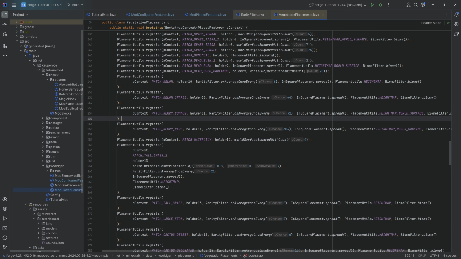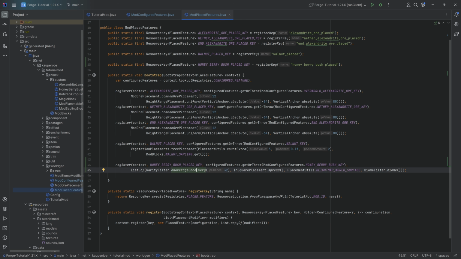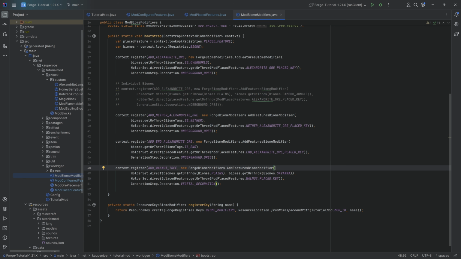So yeah, I don't know what else to tell you basically, except take a look at vanilla for any of the numbers. You can of course also change this, right? The on average every, you can also change this up to count extra if you so choose to. Whatever it might be, play around with the numbers, play around with anything over here, and then you will hopefully have at some point the way that you want to spawn this inside of the world.